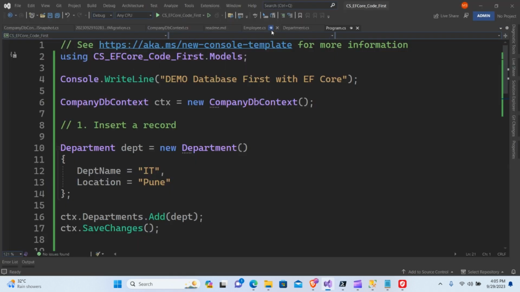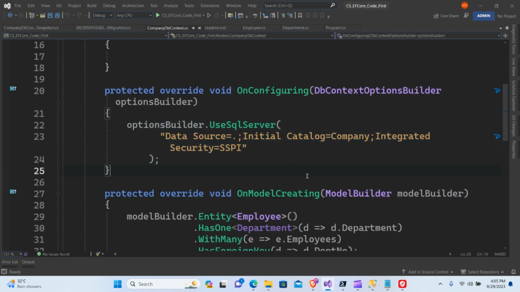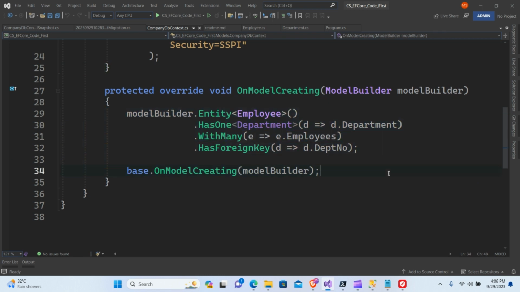So we have created entity classes with the relationship. We have added the DbContext class where we define the connections, and then we also established the relationship across these entities, and then we ran the migrations with the two commands.